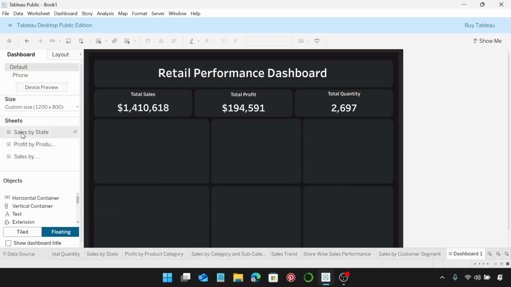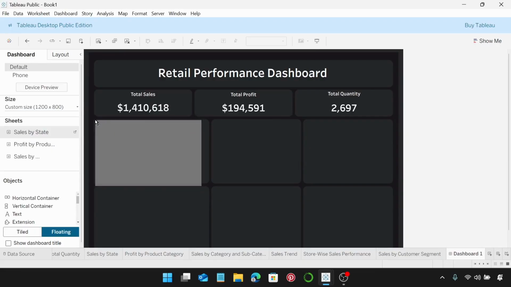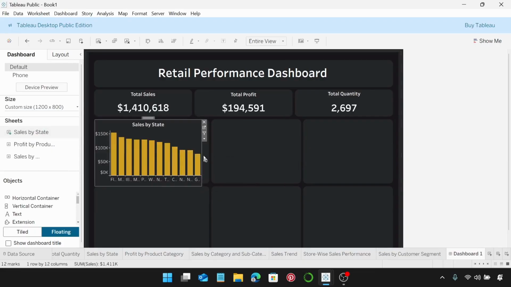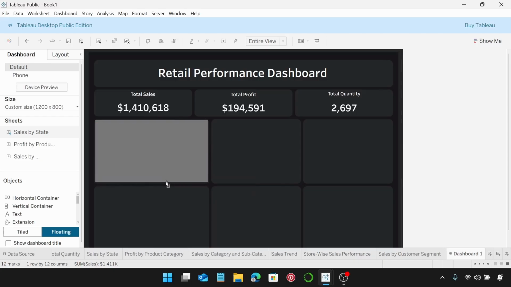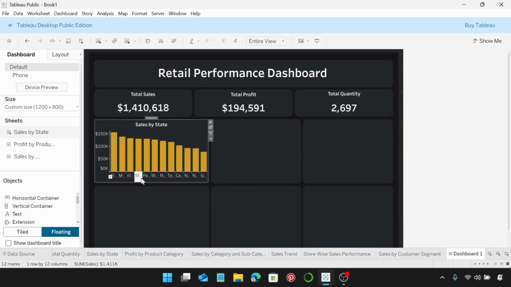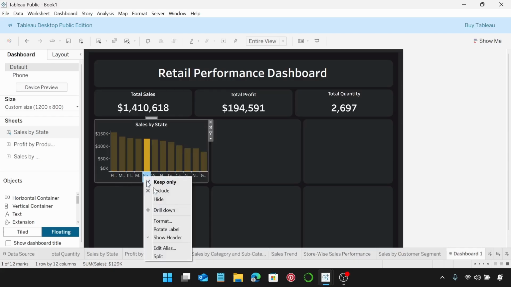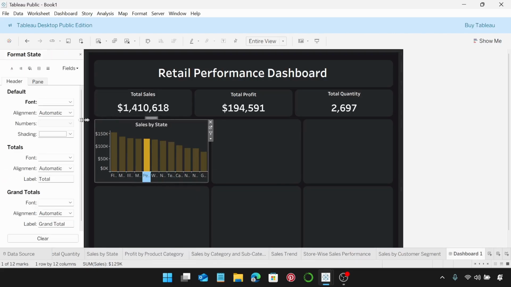First one is going to be sales by states, which is going to go over here, and I'm just going to reshape and resize it so they fit. So we have this issue where the states are there, but they are so shortened that we can't even see anything. So we'll just change the alignment. I'm just going to right click and go to format.